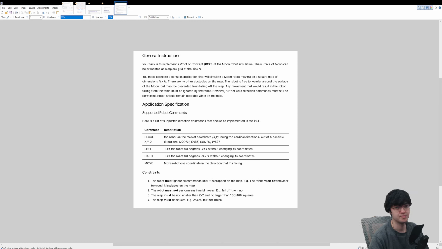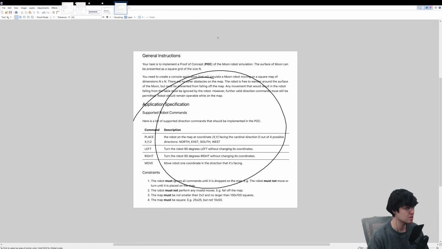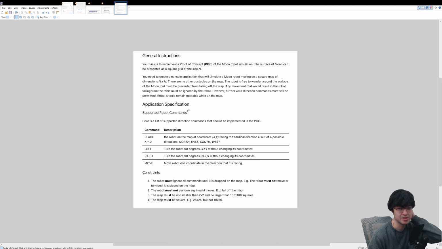We don't need an output. That's one way to save a little bit of code. As long as we follow all the constraints, all the requirements that are specified in this document, we do not need to have a console output telling us the current status of the robot. And if we need to find that out, we can use the built-in debugger, or we can just temporarily add some console outputs.